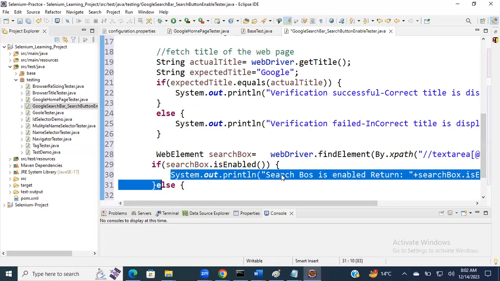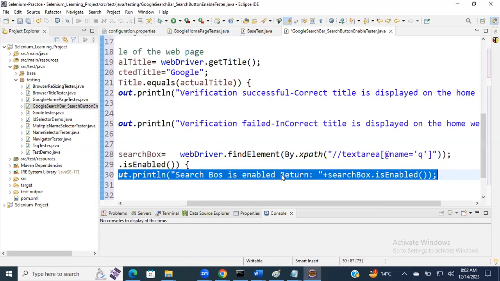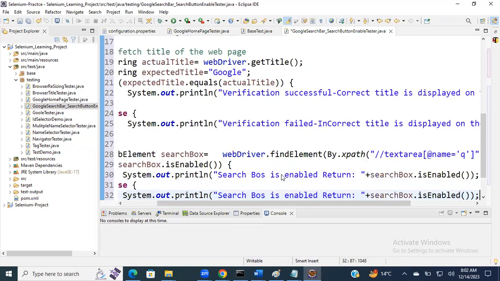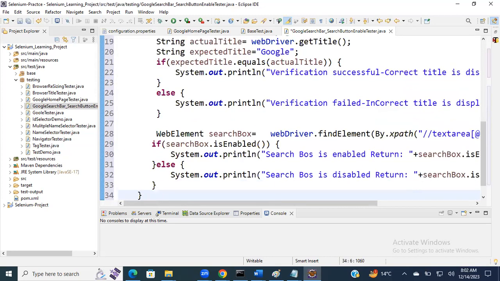Similarly, for the search box isDisabled check, if the condition is false, then it returns false. In this way, we can verify whether the search box is enabled or not.